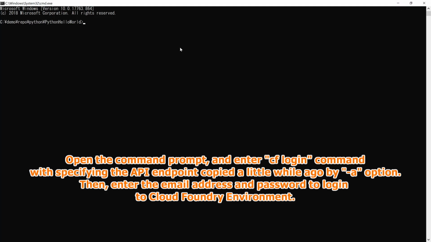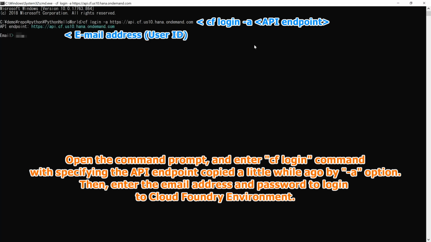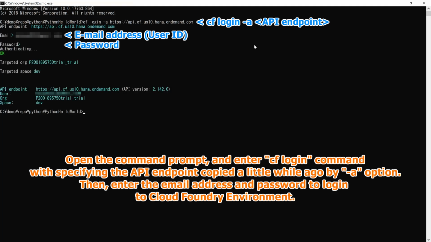Open the command prompt, and enter the cf login command, specifying the API endpoint copied a little while ago by the -a option. Then, enter the email address and password to log into the Cloud Foundry environment.